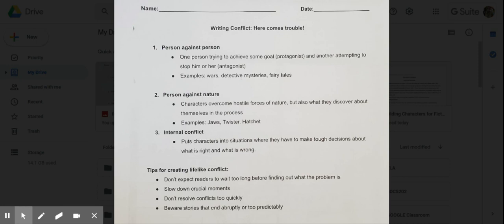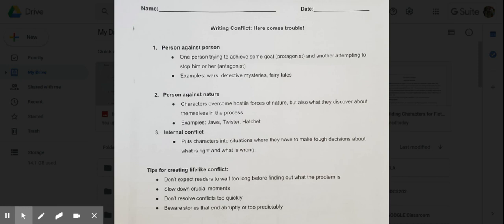Happy writing day again. Last time we reviewed catchy hooks and hopefully we added them into our fictional narratives if we didn't already have one. And the time before that, we had a mini lesson on developing our characters. So now we're going to talk a bit about writing our conflict.